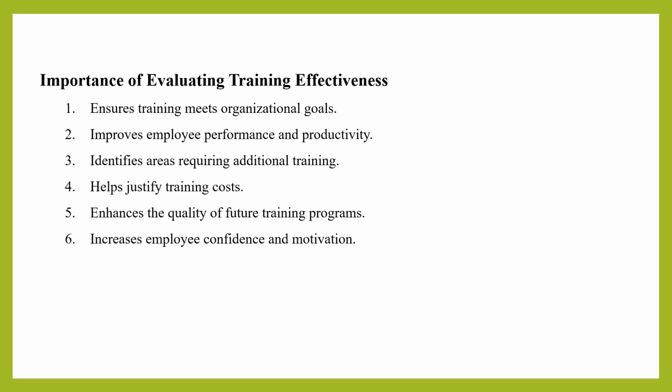The first is to ensure the training program supports the organization. Every organization conducts training programs with a certain purpose, such as increasing productivity, improving customer service, or reducing errors. Evaluation helps the organization to check whether the goals have been achieved or not. The second is improving employee performance. After training, employees should work faster, make fewer mistakes, and perform their jobs effectively. So evaluation helps to measure this improvement.